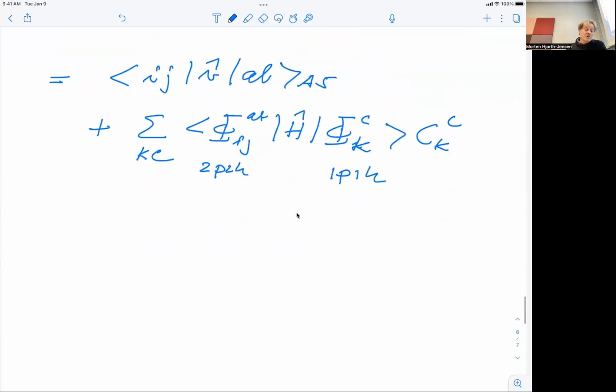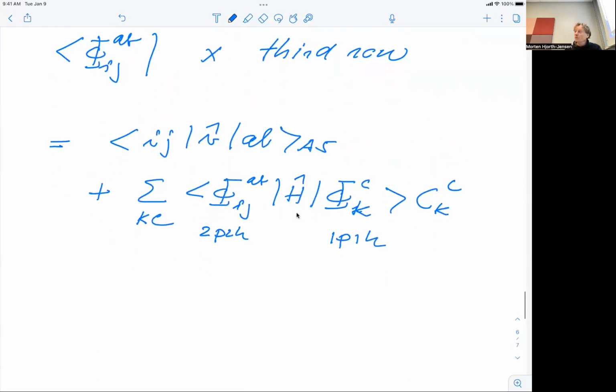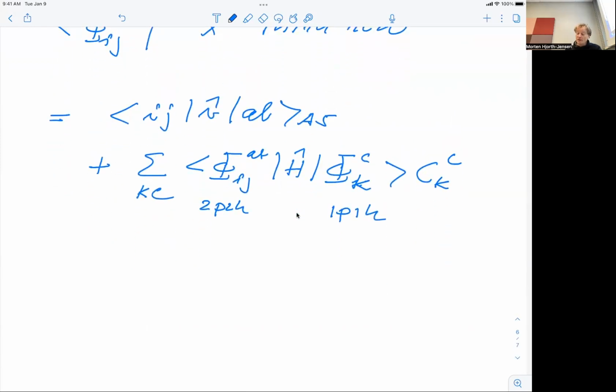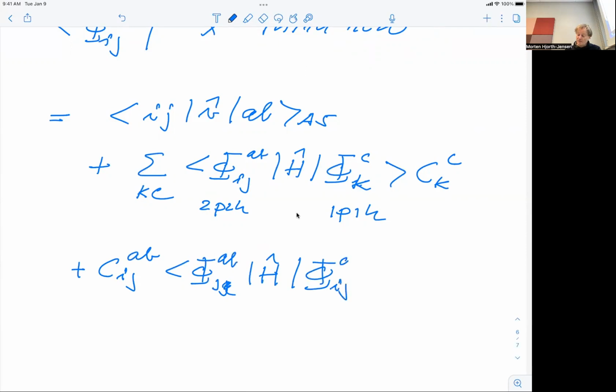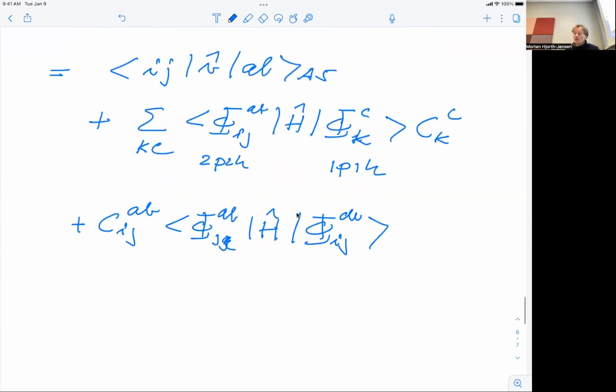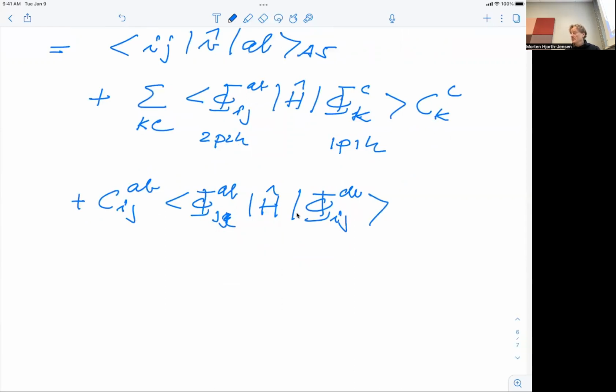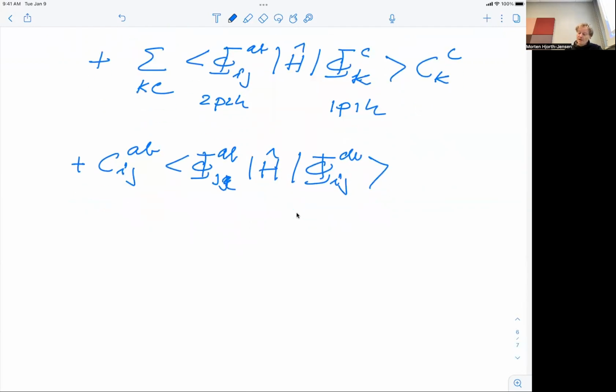And then I'm going to single out a term which is due to the two-particle, two-hole states being equal. So I'm going to have a Cij of AB, and this is multiplied with a matrix element ij AB of H on this side. And then the one with E, I'm going to put on the right side of the equation, of ij of AB. So this matrix element here is also something which can be calculated, and it's going to be given by the reference energy plus a matrix element which connects AB and ij. But the calculation of that one is actually one of the exercises we're going to look at next week.